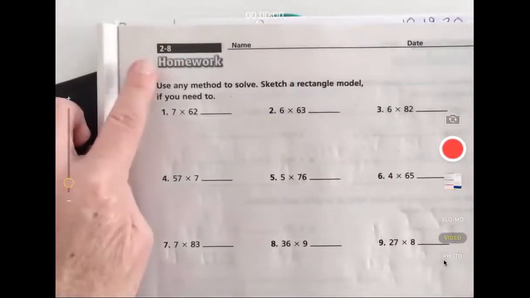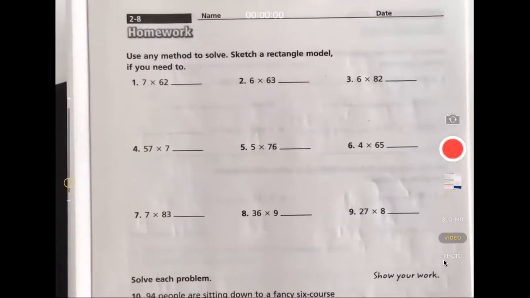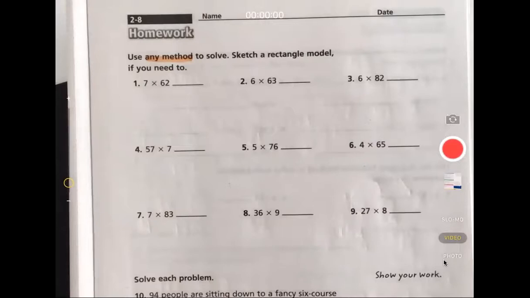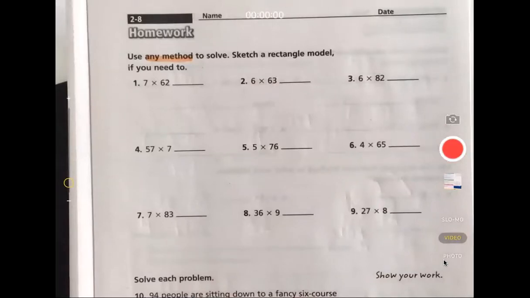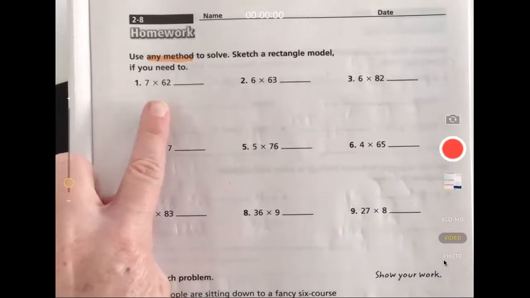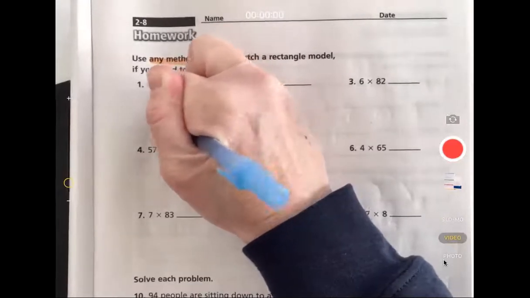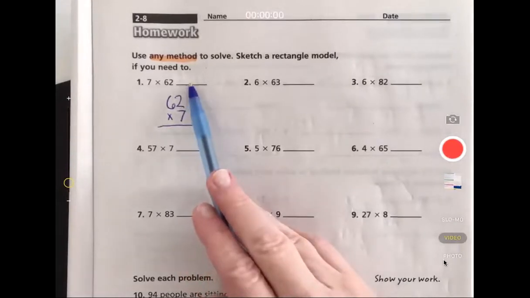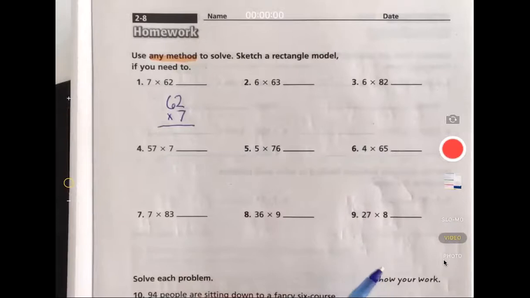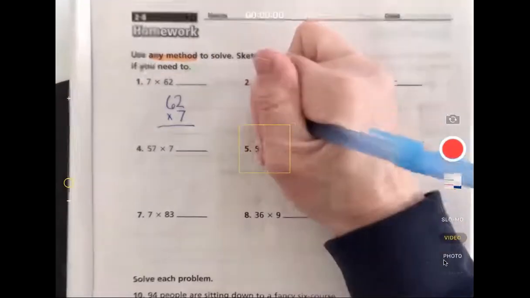I'm going to show you your homework real quick. Today your assignment is 2-8, you're on page 43 in your homework book. The directions say you may use any method that we've learned so far to solve. You may sketch a rectangle if you need to, that means you do not need to. If you like the shortcut method, you may rewrite these starting with the larger number on top, lining it up, and you may rewrite to solve.